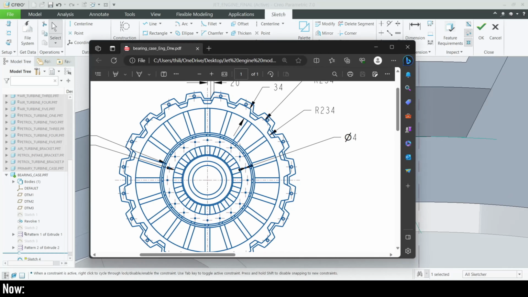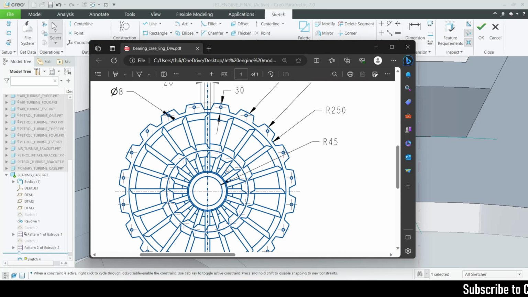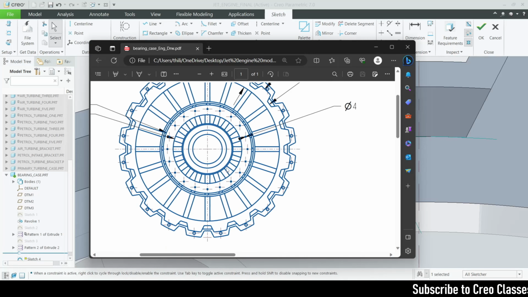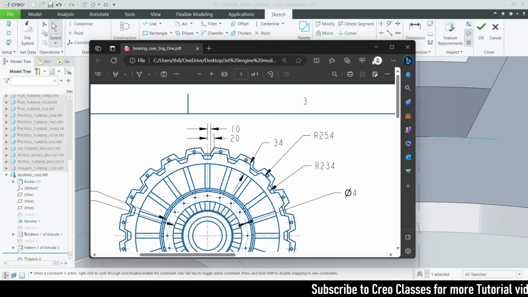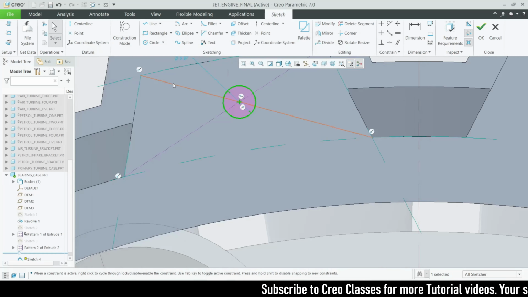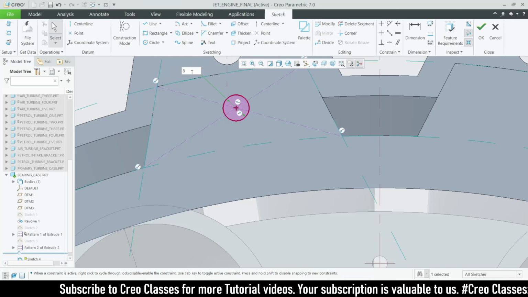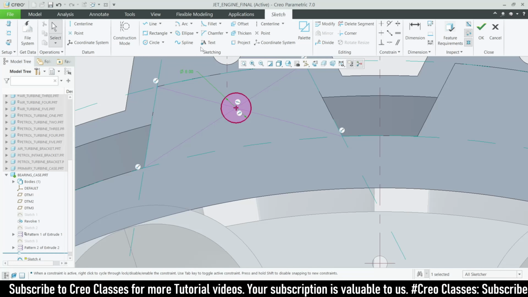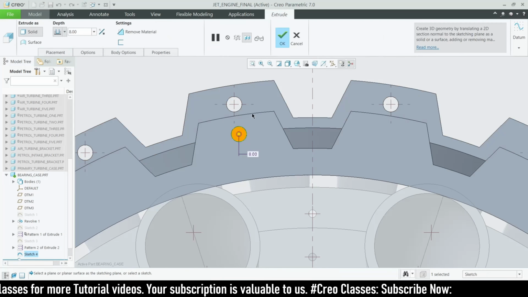Let's see the diameter of the circle. Okay, it will be the same as 8. So I'm going to enter a value of 8 for this hole. Okay, so then click on OK and let's go for the extrude.